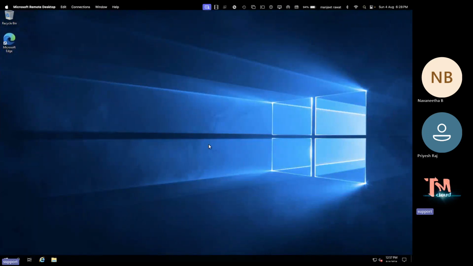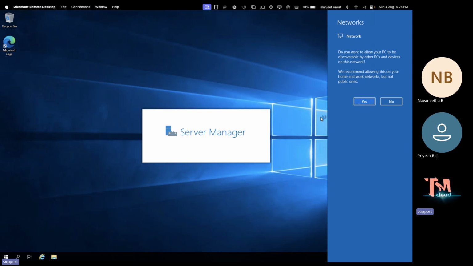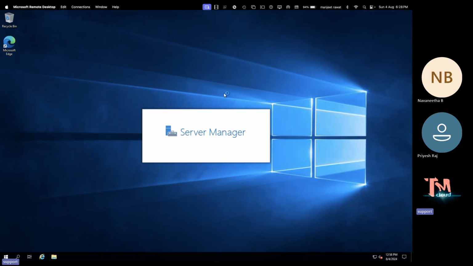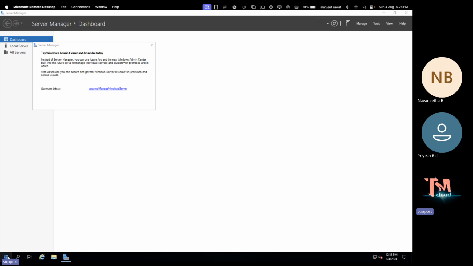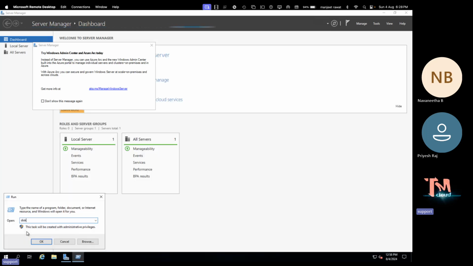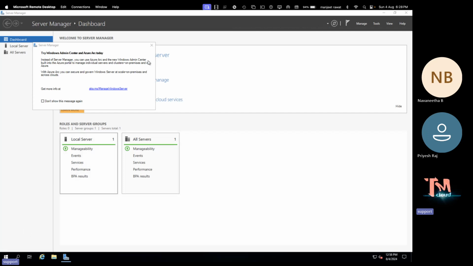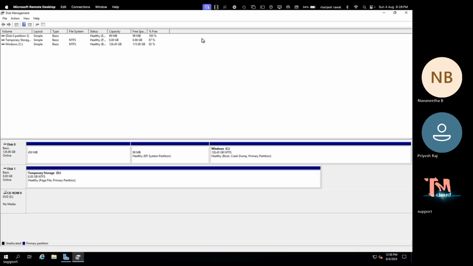Windows Server 2019, this is the server machine that we are going to use as a storage. And in the storage part, very basic steps are required. You need to check and identify how many storage are available. Although in a real environment, you always use your SAN storage or maybe NAS storage.